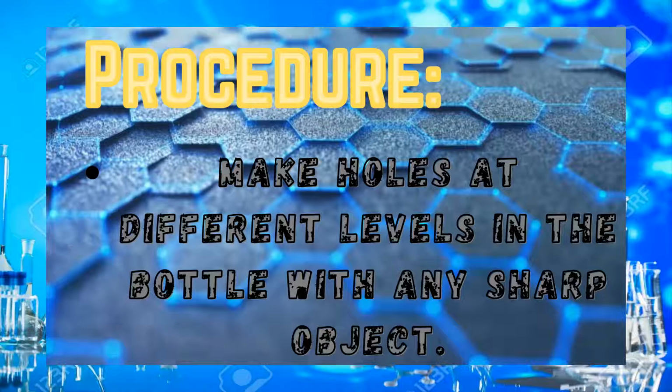The procedure is as follows. Make holes at different levels in the bottle with any sharp object.